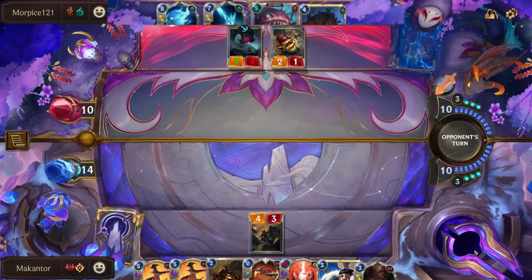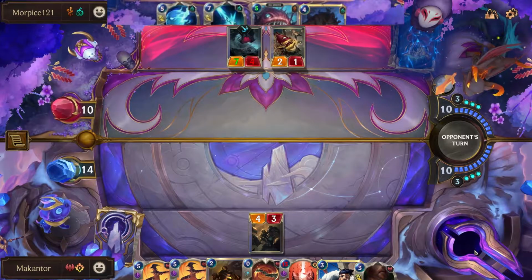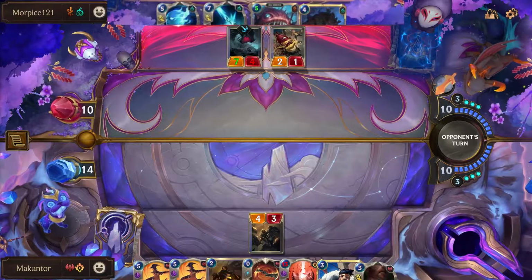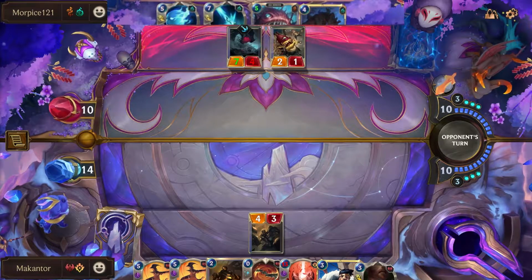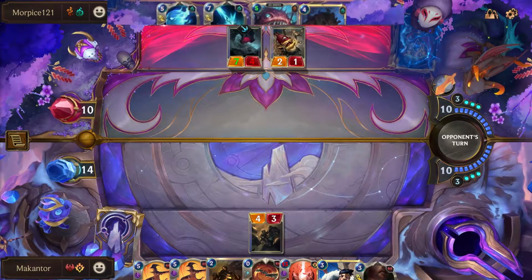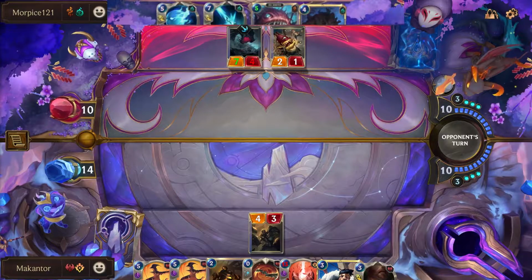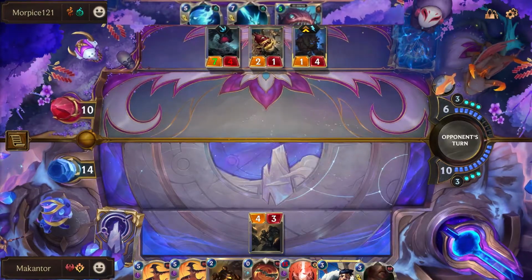And there is the Maokai coming off of the top, 22 out of 25, not leveled up just yet, but this could be the way to go. If Morpice can survive for a few more rounds, you can get that pressure down on Makantor. When this deck gets desperate, they love to rummage, right? They're looking for that card draw, trying to get that Hail Mary lethal or that next Captain Farron to get a few more decimates to close out.